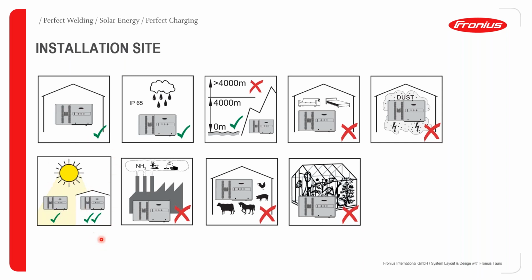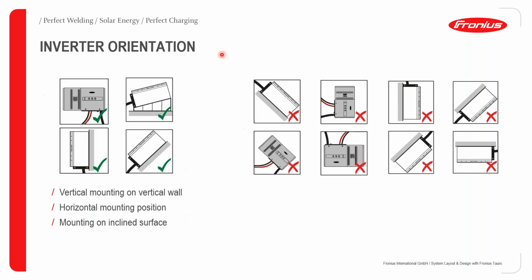At the direct sun heat, this is possible. Any areas that would produce corrosive gases, maybe near chimneys from factories and stuff like that, we do not recommend installation of the inverter there, or animal houses or inside of greenhouses. So always pay very close attention to the recommendations from Fronius on where the inverter can be installed or not. And this is going to guarantee you that you're going to have very few problems when operating this inverter.